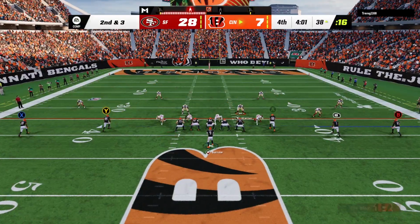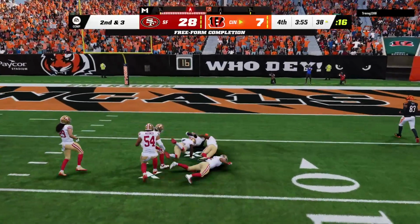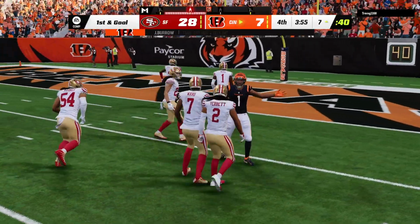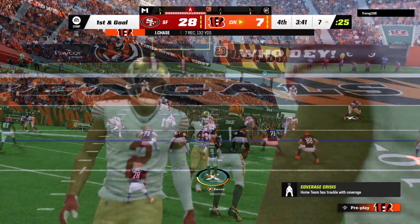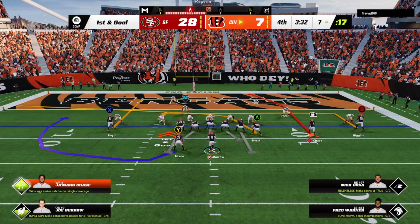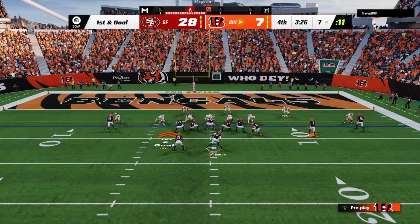Burrow looking to pass. He will find his man Chase, complete. And finally down he goes as they work it inside the 10 to the 7. That goes for a gain of 31. At this stage, there's nothing left to do but to keep firing. And if you're a play caller, you may go off your sheet and use some things maybe you hadn't planned to in this game. Maybe that was one of them there that worked.